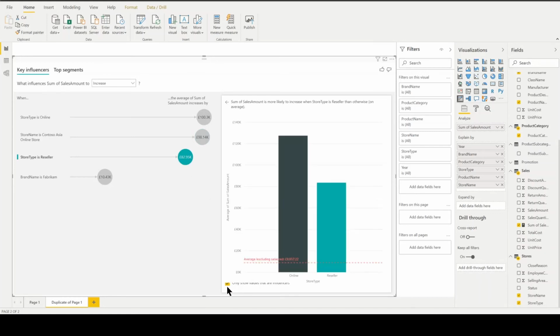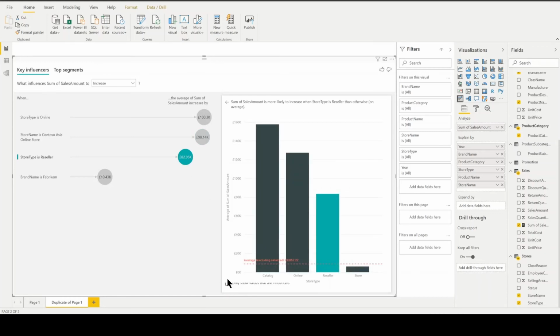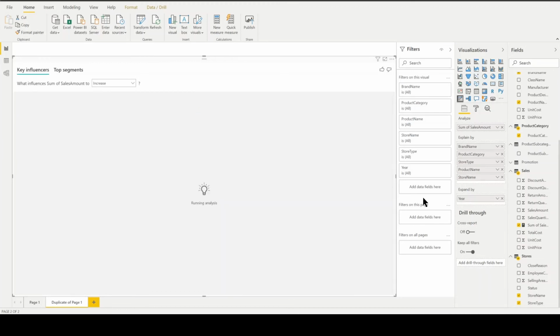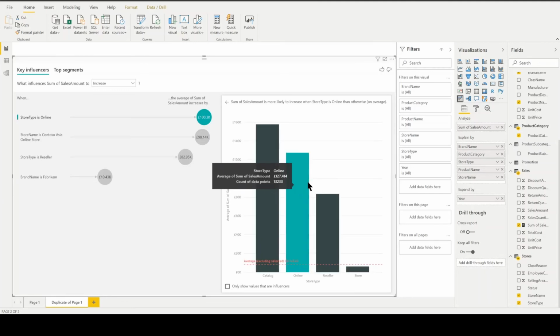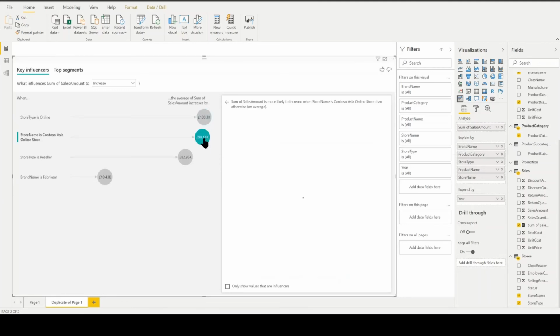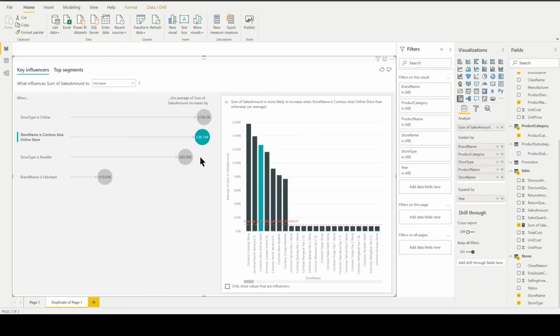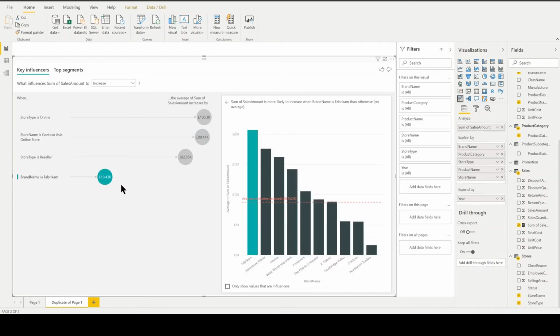It's a great way of actually starting to explore your data. So this is what's going to cause our summer sales to increase. You can see when the store type is online. So clearly across our periods, we've got store type being online is causing an increase on it. So let's explain it by year. So we want summer sales explained by year and all that. So we can see year on year, that's what's making the difference. And you can progress and you can actually start to really find out what's happening within your business. See, of course, Fabricam. Who's shocked by that? Fabricam are our highest influencers.